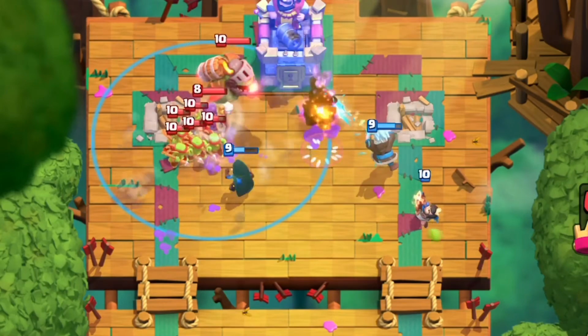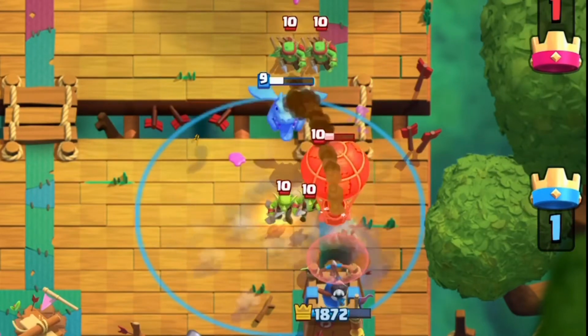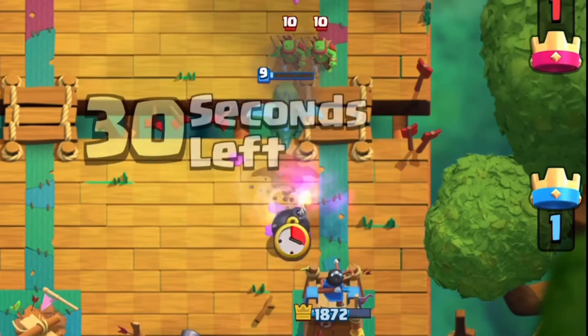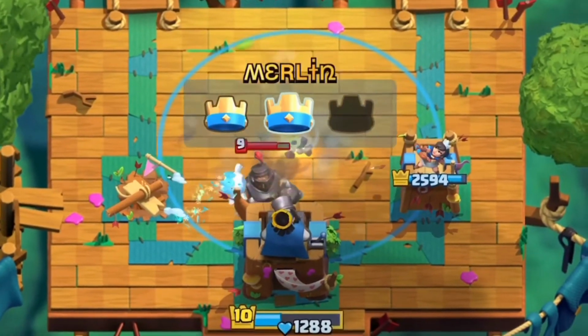And this is one dragging the Inferno Dragon off its target and pulling it away, allowing the ice wizard to hit the king tower. Now you could also use it to pull the balloon away from your princess tower and stop that bomb going off right by it as well.